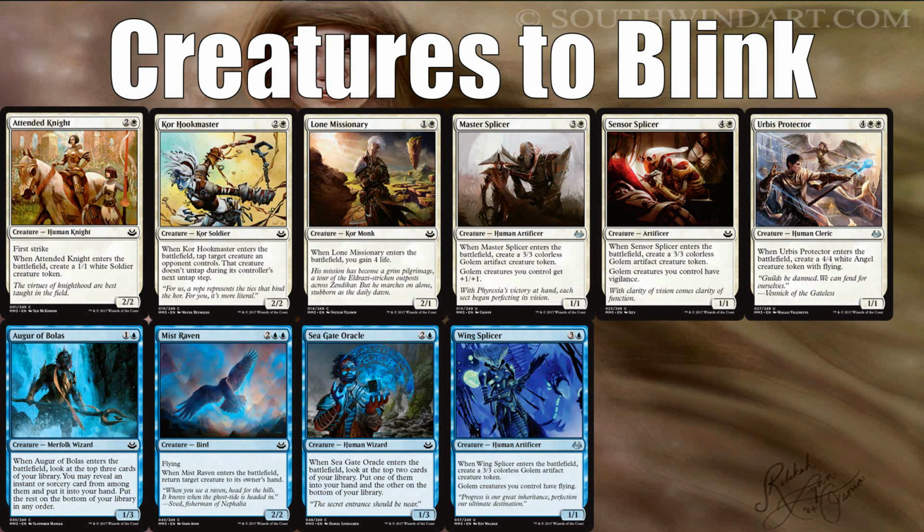Where you're really getting somewhere is when you go to the Splicers, like Master Splicer, who for 4 mana gives you 5 power, including a 4/4 Golem. And if you're blinking him, you're getting another Golem. Same thing with Sensor Splicer, except it's less efficient, and the Golem will only be a 3/3 with Vigilance if he's the only Splicer you control. But if you're blinking them, then you're going to get some very nice value. Urbis Protector similarly gives you a giant Angel token, and you can make multiple copies of that Angel token if you're blinking your Urbis Protector.